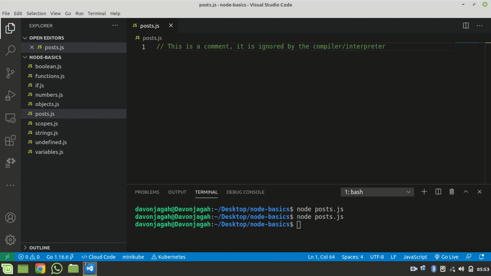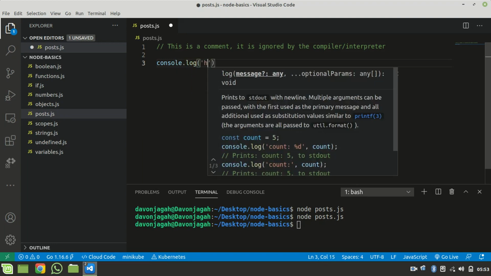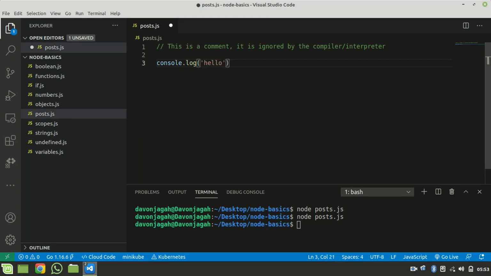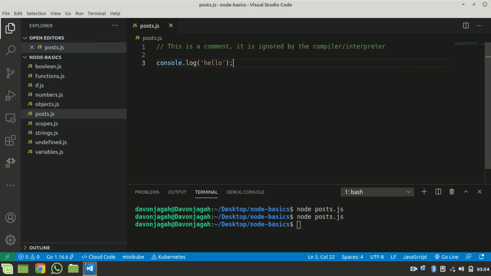For example, first we want to console.log hello to the screen. Maybe you don't need that hello for now, and you might still need it later. What you basically have to do is put a comment sign in front of it, and then it ignores it and moves to the next.